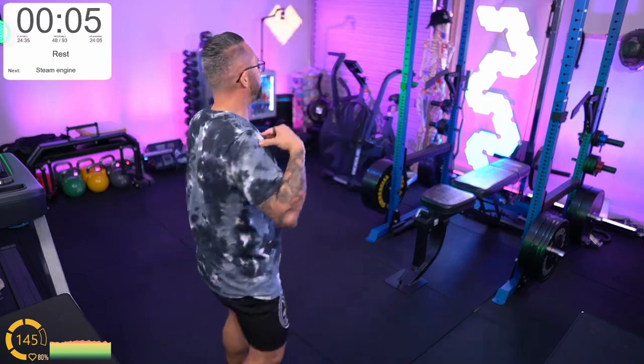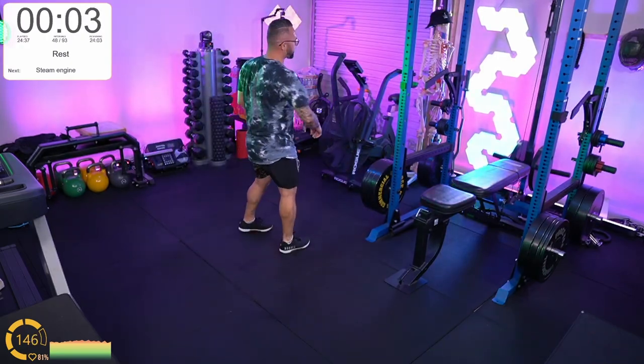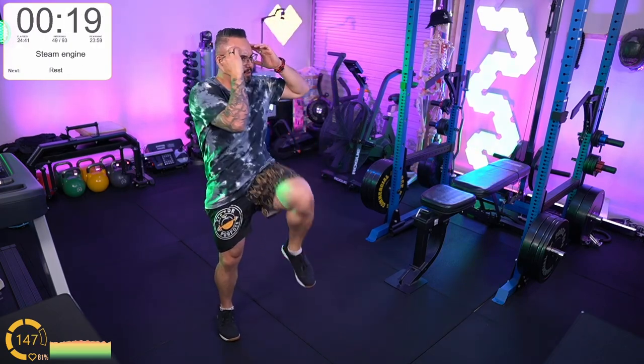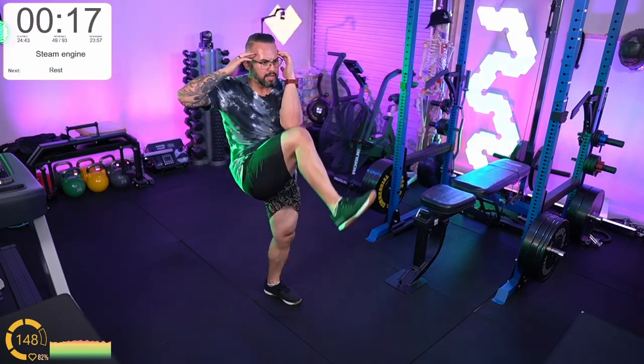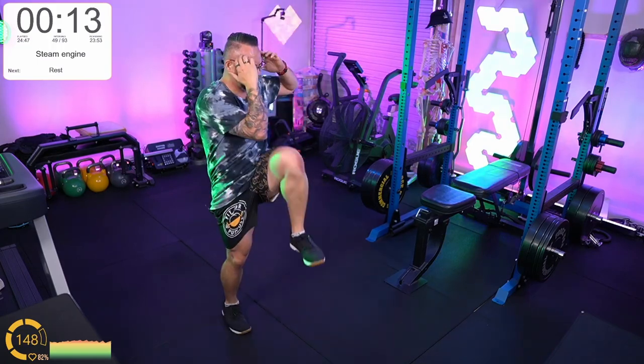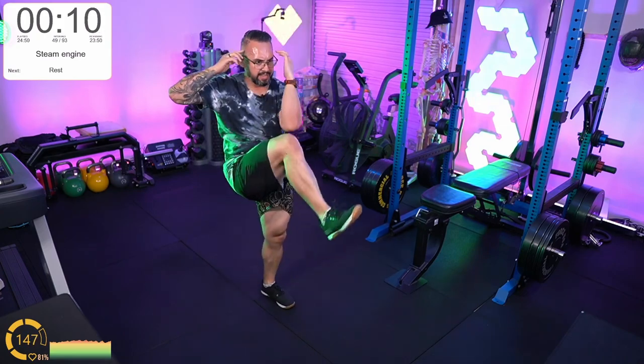Maintaining this output, standing up now. We've got this steam engine repeating, okay? So fingertips to the temples, up. First set, nice and controlled, nice and easy. Not slow, but controlled.